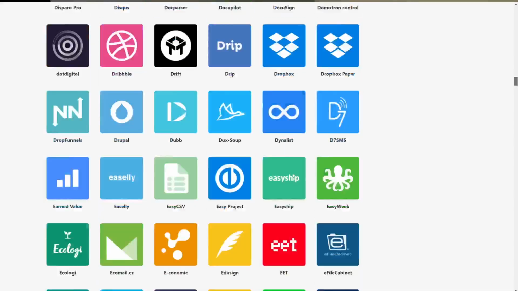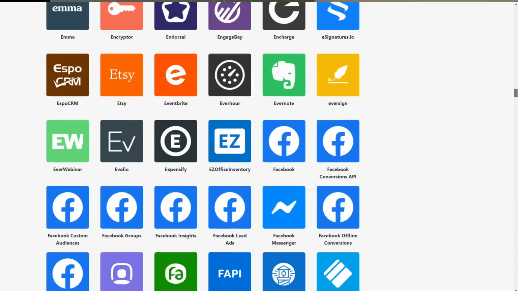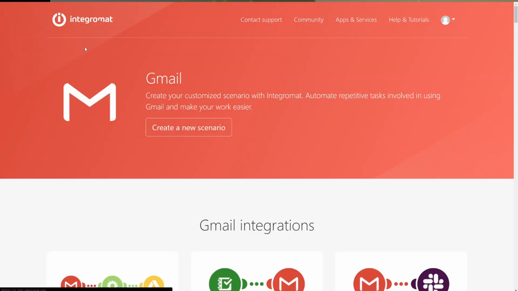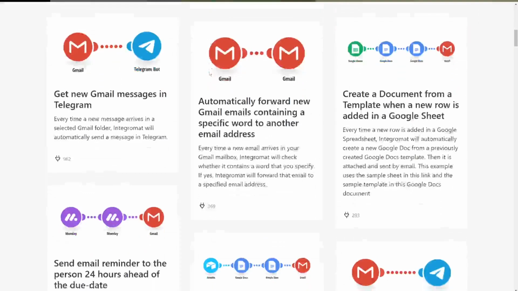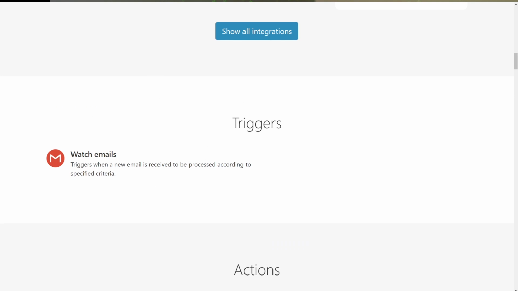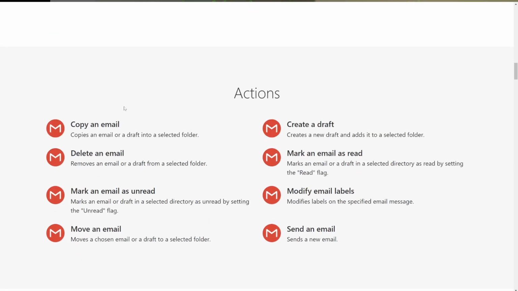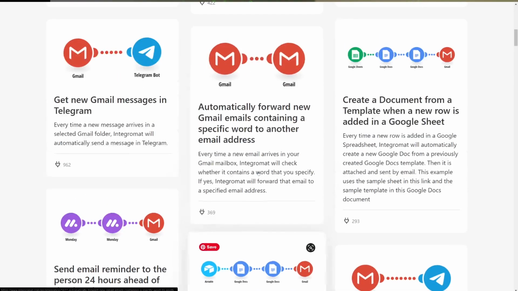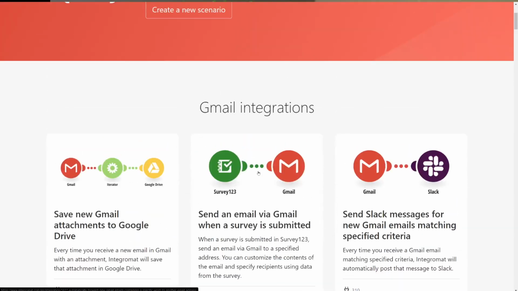Integromat integrates with so many tools. It can't send absolutely everything, but if you click on any of these tools on the Integromat website, you'll see, if we scroll way down here, what triggers and actions are possible. Meaning what can start an automation, a trigger, and what can happen afterwards, an action. These actions can be pieced together to make multi-step automations like you're seeing in some of the examples, which you can find on Integromat's website.